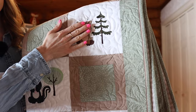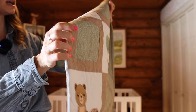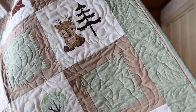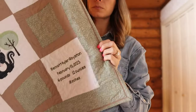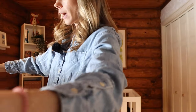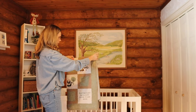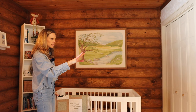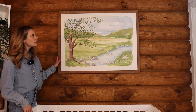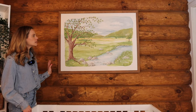Hanging on the crib — which normally doesn't hang here when he's actually in it — is this beautiful quilt that my mom made for him. She was able to embroider a bunch of fun animals, and it's really just a fun keepsake — one of his really special baby blankets. We included his name and some of his birth details on it. I really love this quilt — it also ties in the greens that are in the lamp and a few other places in the room.